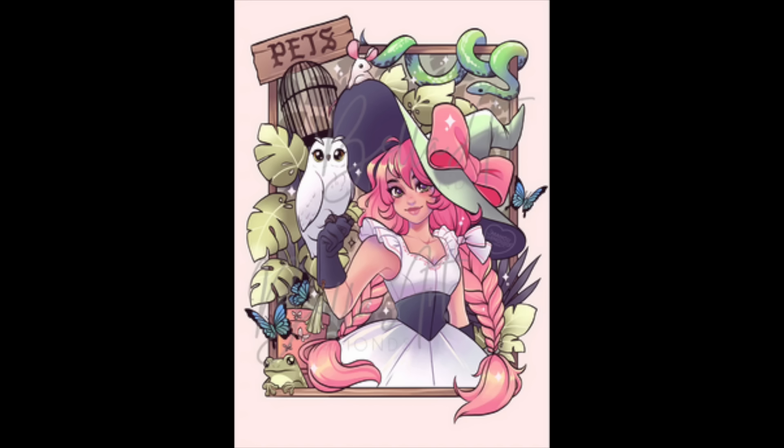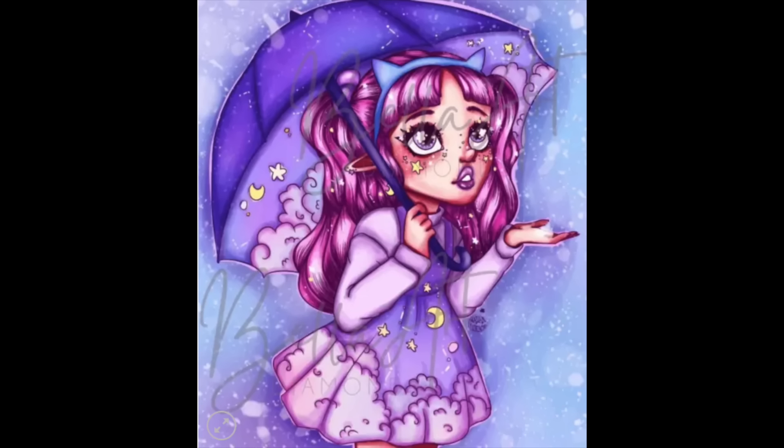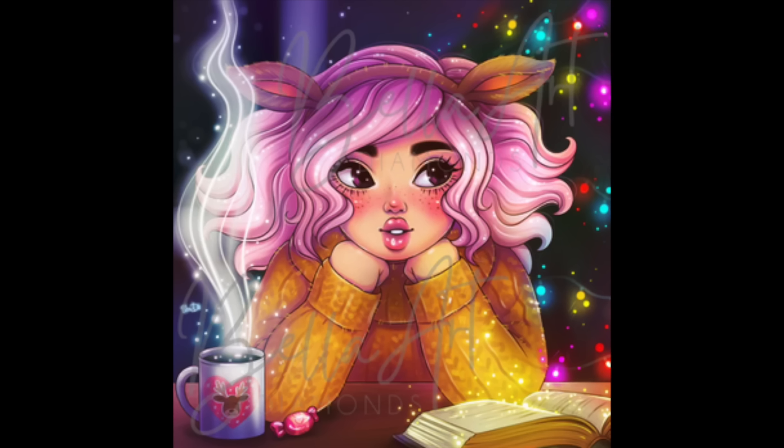Next is Waiting for the Holiday — I saw it and just fell in love with her little face and her hair. I'm not usually a big portrait person, yet I seem to have accumulated quite a few portraits from Bella Art Diamonds. I love her little purple-pink hair — I just think it's really cute.